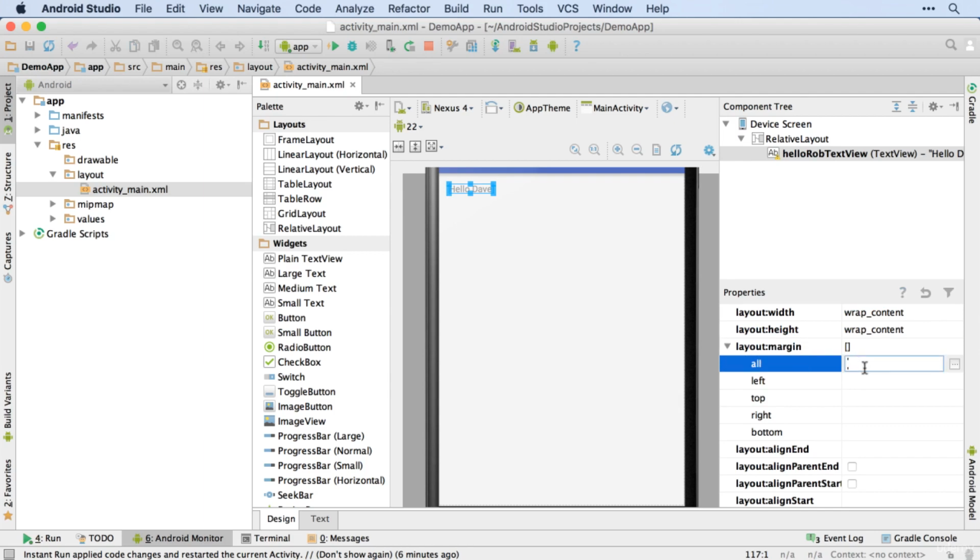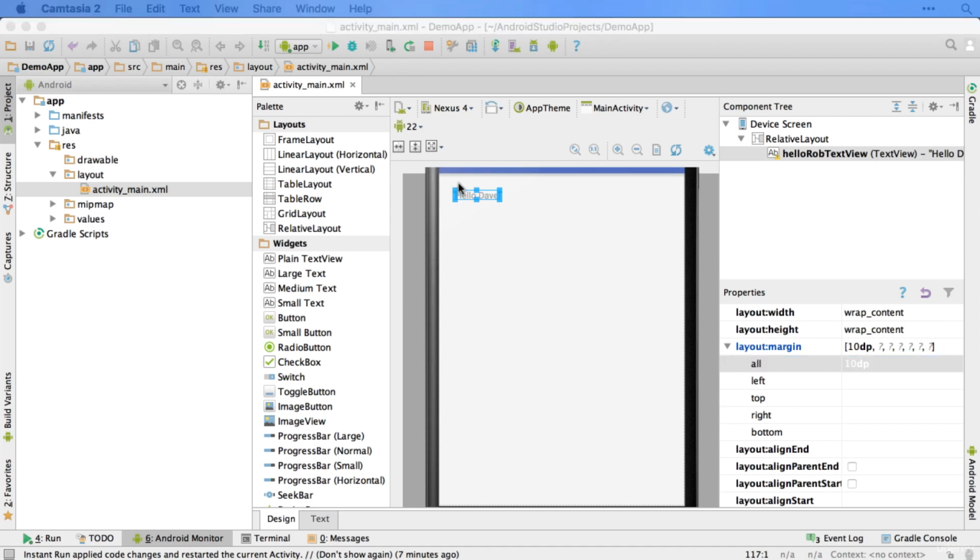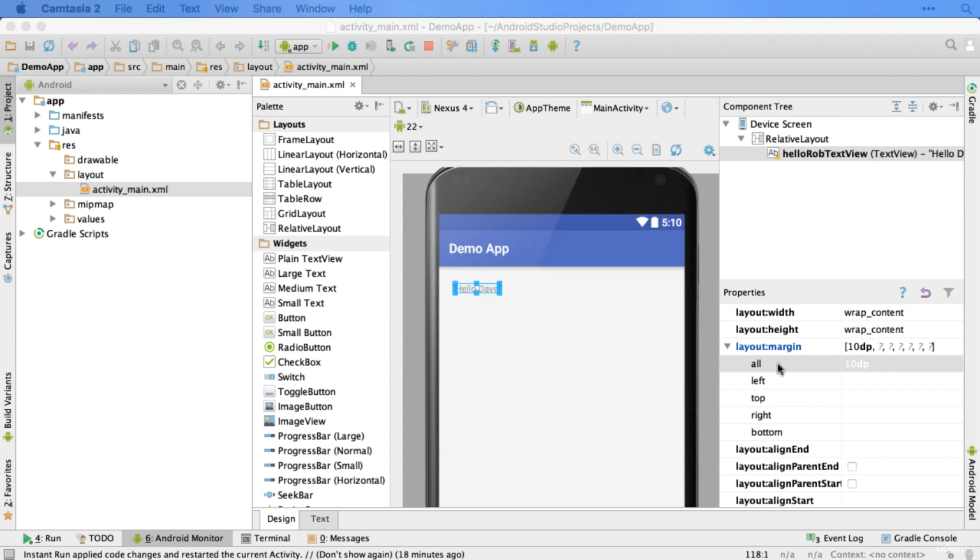So for example, I could add a margin of 10 dps, and you can see that's now moved it to the right and down. It's worth getting clear what a dp is. A dp is short for density independent pixel, and a dp is essentially 1/160th of an inch.